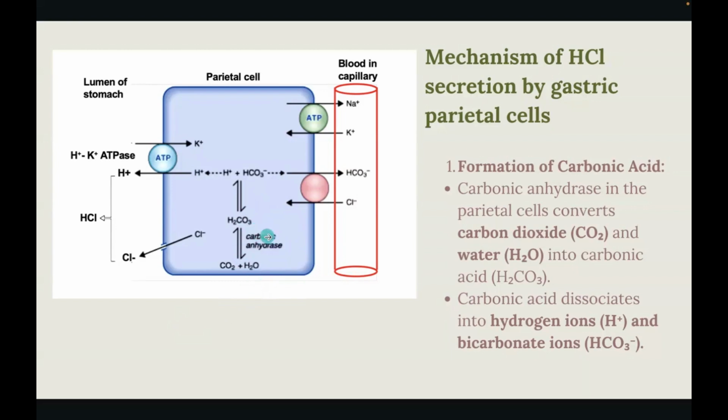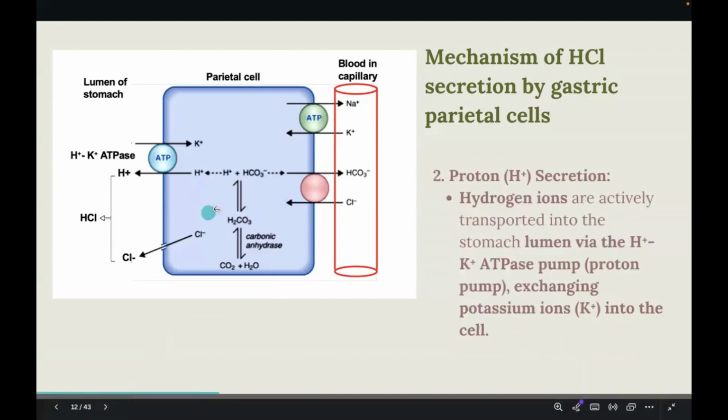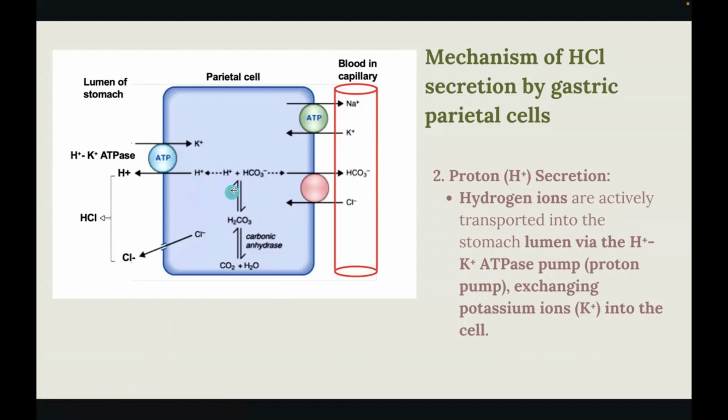This carbonic acid, we don't want it. Tamam? I don't know why we made it in the first place, but we don't want it. So we want to dissociate it. We want to break it down. So what are we going to break it down to? We're going to break it down to a hydrogen ion as well as a bicarbonate ion. Tamam? Tamam. هلا, you can guess where this is going. This hydrogen ion, we don't want it to stay in the parietal cell. We want it to get out. We want it to get to the stomach lumen.